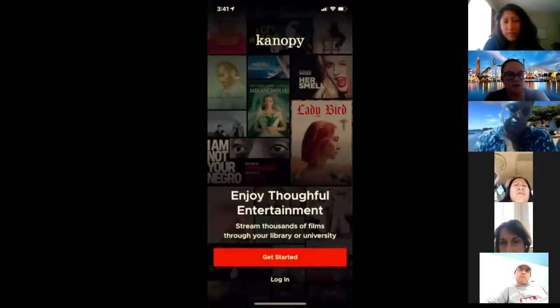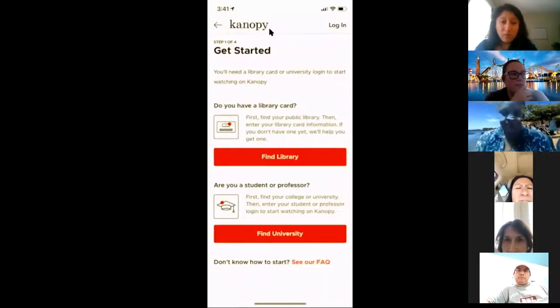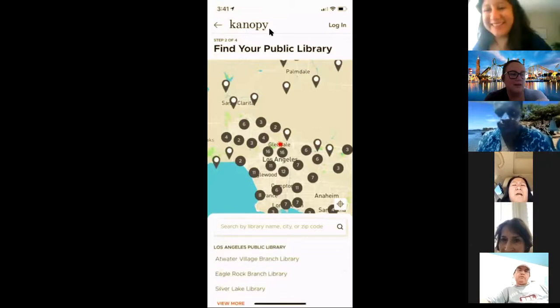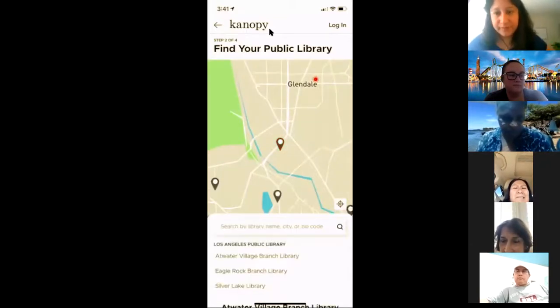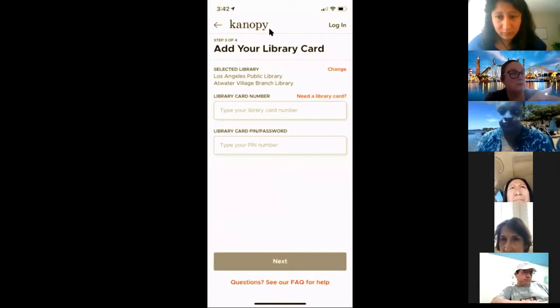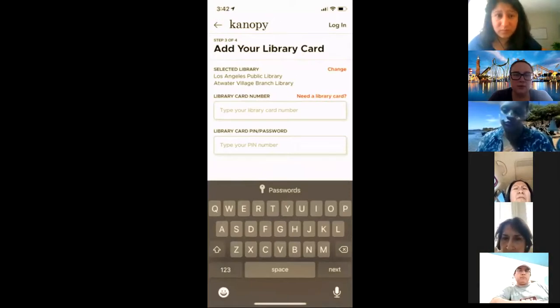So if this is our first time, this is a very similar setup to most of our apps. The very first time you get in, you'll have to create a login or get started. And you'll want to connect it with your library card. It'll ask you to find your library. Oh my gosh, there's so many. It'll list a lot of the branches. It doesn't really matter which branch you choose. It's all part of the same system. I'm not going to add my library card right now because I would have to dig it out. I don't ever seem to be able to memorize it. So you would type in your library card number and your PIN. But let me show you what it says on our website.